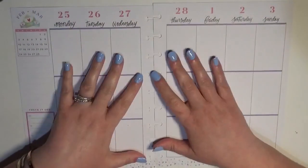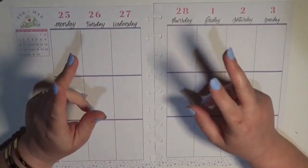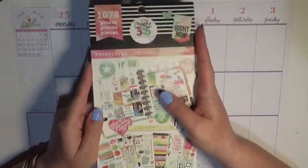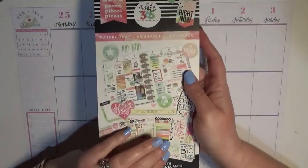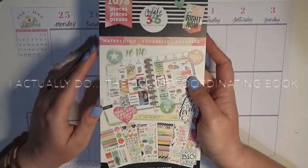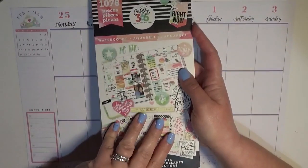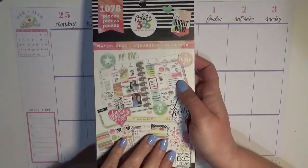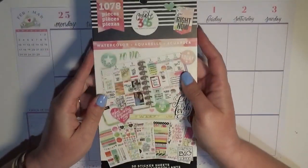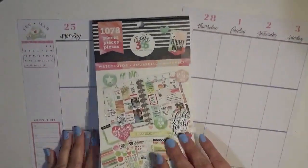The more I was thinking about it, I kind of want to do almost like a throwback spread and use a really old sticker book. The only sticker book I have from the very first generation is the original seasonal. But this was the next set that got released — the watercolor — and it is easily my all-time favorite sticker book. I don't have a whole lot left honestly.